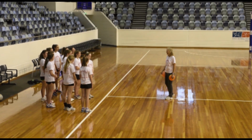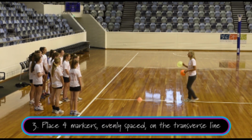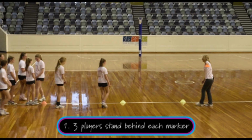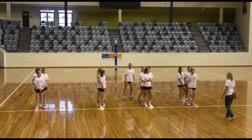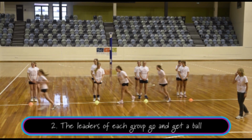Here's how I would instruct my players. Can we have 4 even groups? So we want 3 people behind each cone facing that way. Great, 3 people in each. Great, can the leader run and get a ball and come back to your group?